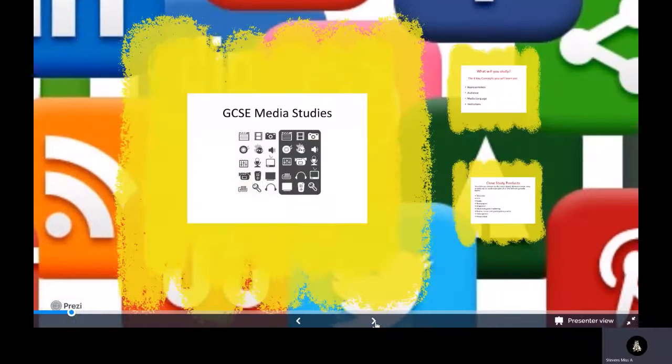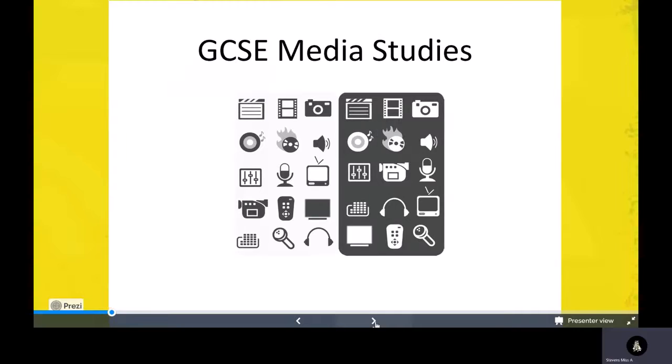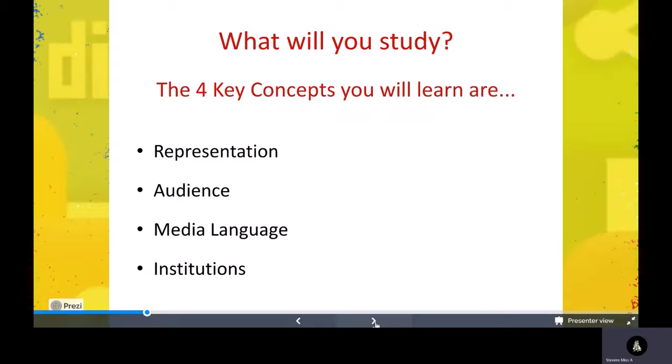Media Studies GCSE is one of the most successful GCSEs at St John Fisher and is a thoroughly enjoyable option. You will study the media, but you will look at it from four main concept directions. You'll look at representation, how things are put across, and the audience and how we target them through certain media products. You will look at media language and learn to understand how the media is communicating, which isn't always in written language, but instead in a visual and subtle language. And we'll look at the institutions, the industry, and who owns the products that we are looking at in depth.